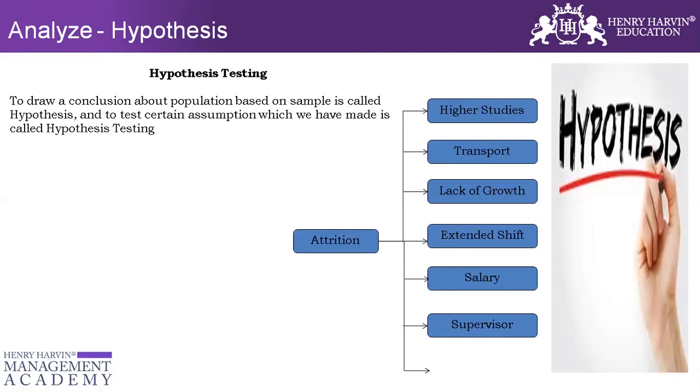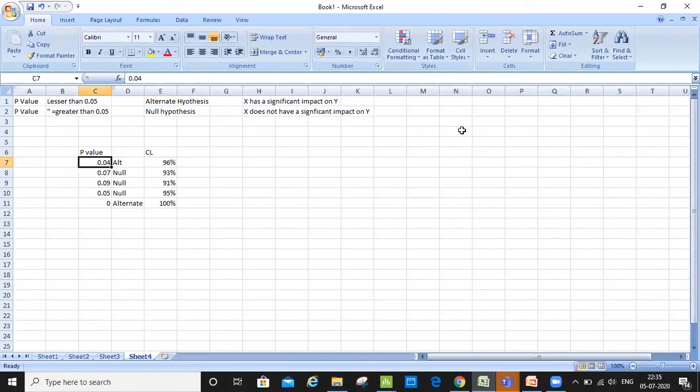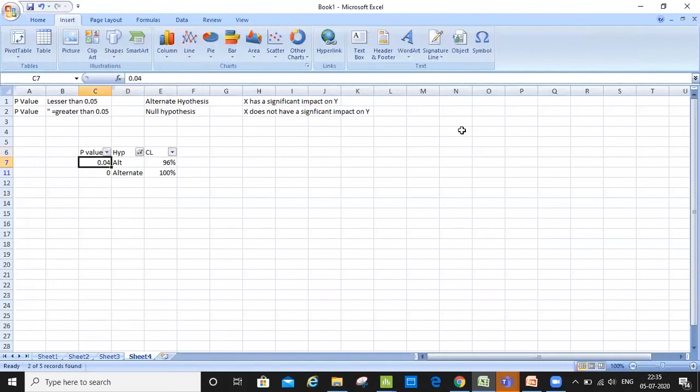I'll answer this question, Rahul, when we do the hypothesis testing, because there are some other ways we can influence the stakeholder. Let me ask you a question, and you yourself would be able to answer this. Let's look at these scenarios. Let's say transport and salary. Which of them would you like to work on first? Got your answer? Right. So I can prioritize it and say that this has 100% focus.